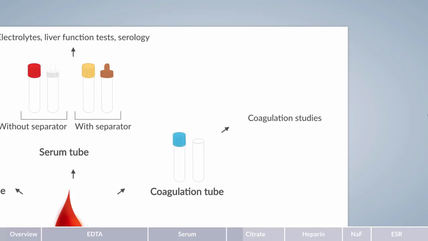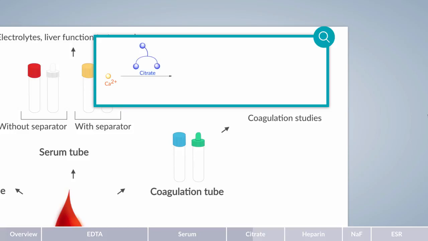Coagulation tubes have a light blue cap in accordance with the international standard and a green cap in accordance with the European standard. Temporary anticoagulation in the coagulation tube functions similar to that in the EDTA tube. The only difference is that calcium is removed using citrate, which binds less strongly than EDTA. The calcium citrate salt formed in blood in the collection tube, following the addition of citrate, has a clearly defined stoichiometry. 2 citrate ions are able to remove 3 calcium ions.